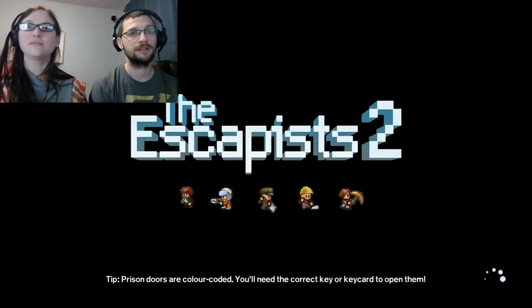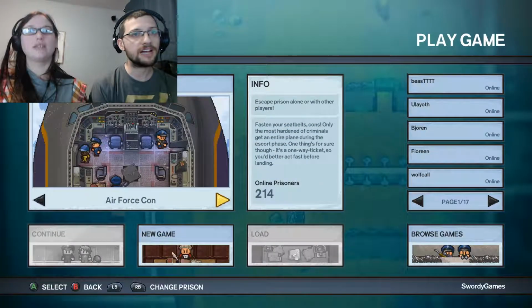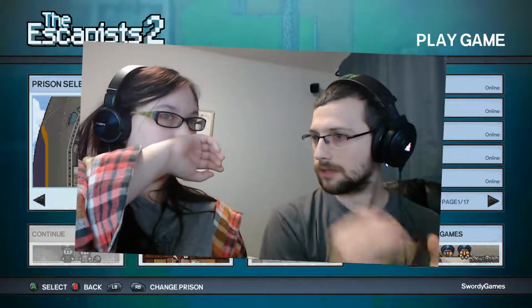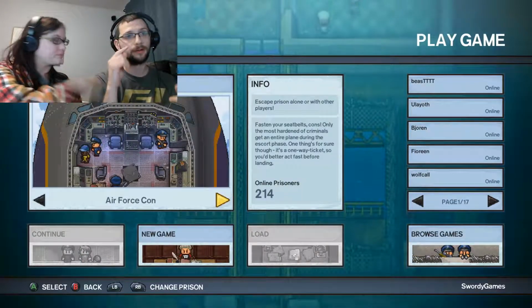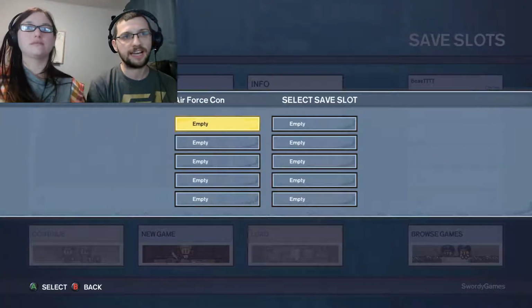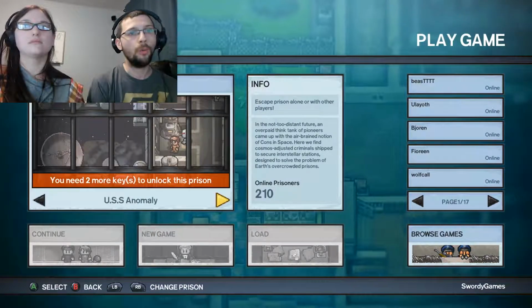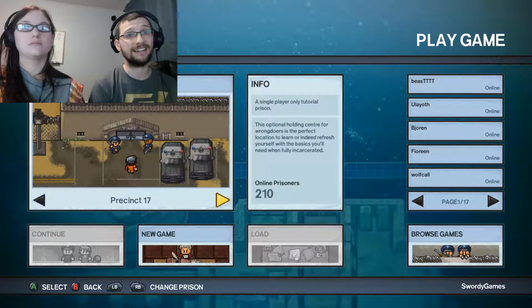Next time... What's the next one? It's the plane one, isn't it? I believe so. Air Force Con. So I believe this is like the train... Or what was the other one that was quick? The ship. The ship, yes, so it's like the train and the ship. I believe it's gonna be similar to that. Are we the only two? Yeah, we're the only two. So there you go. Next time we're gonna be doing this one, and then we will have one more prison to do, then a DLC, and then we'll be done.